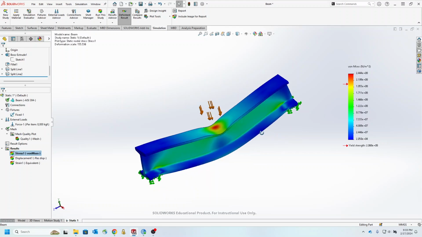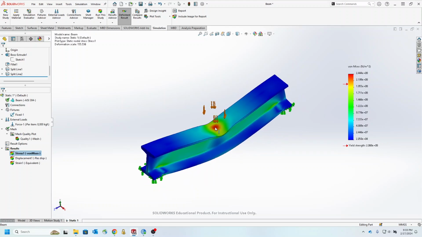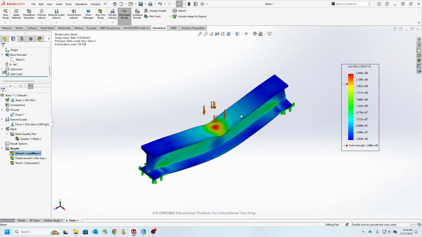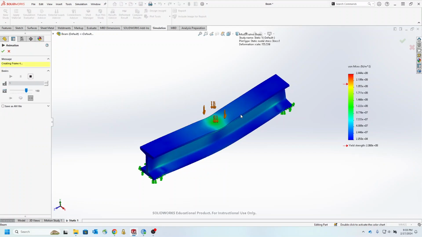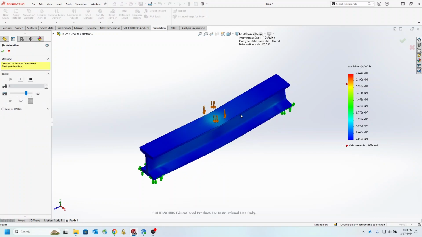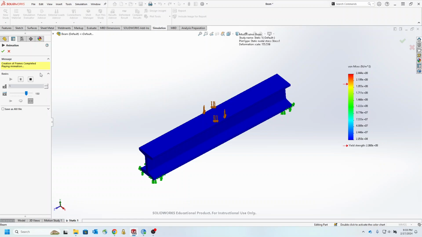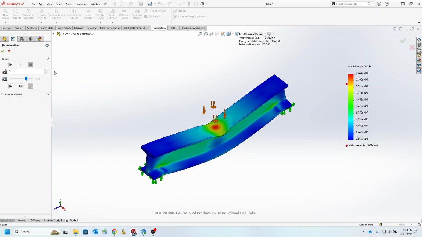Now we can define what that area looks like as part of the entire geometry. If you right click on this chart, first, if you wanted to see an animation of what this stress would look like, it creates the bend in the center, and you will see that it's going to bend at some point. It's going to fail. But this wasn't the one I'm trying to show here.